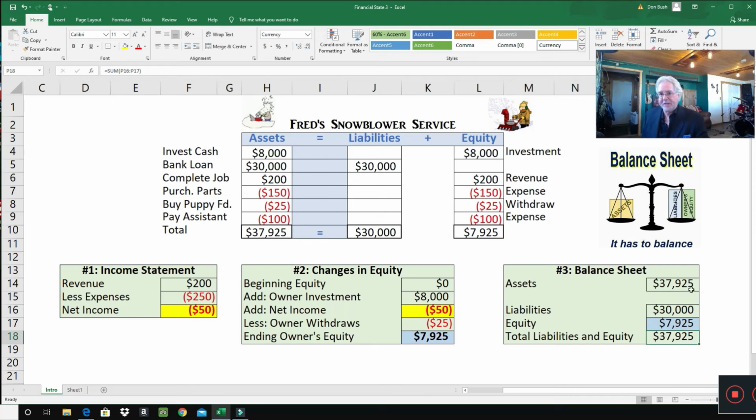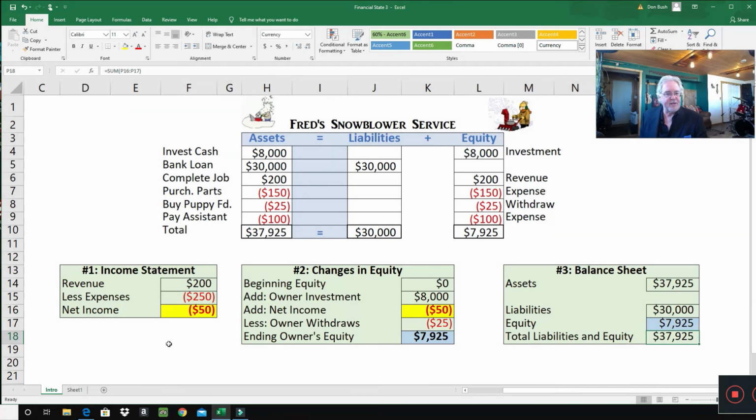And if our balance sheet did not balance, all we could do, the only thing we could do, is start over and check our math. Make sure that each horizontal line balances, and make sure that the totals balance, and then make sure that we transferred the numbers over correctly, and make sure we did our math correctly, and the same thing here, and that's the only possibility, because this balance sheet has to balance. It always balances. Now, a couple of things here that I want to bring up.